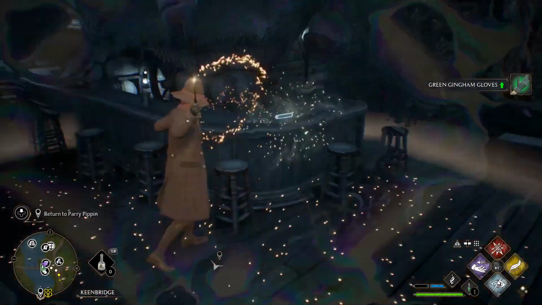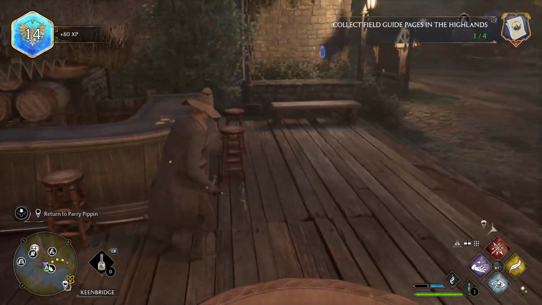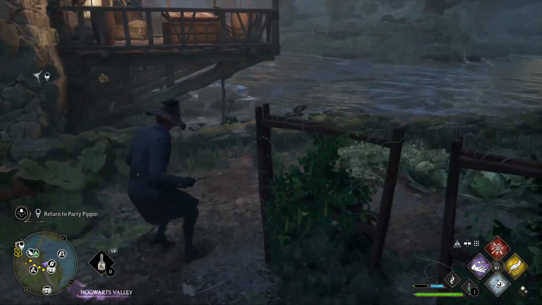There was a chest here also, by the way. So what is that? Ginger root. The barkeep in Cambridge keeps a stock of ginger root, handed out to fend off his customers' nausea, and keep them imbibing a bit longer. Ooh, that's a good way to do it, yes. Now that chest that I can see, is that inside? It seems to be inside.